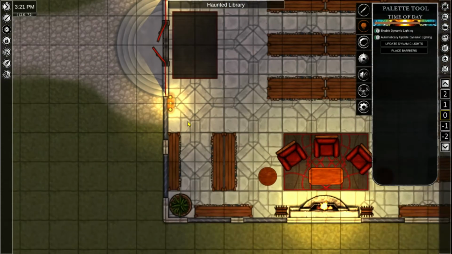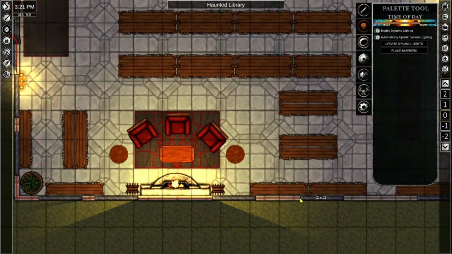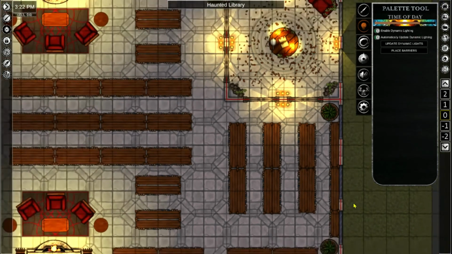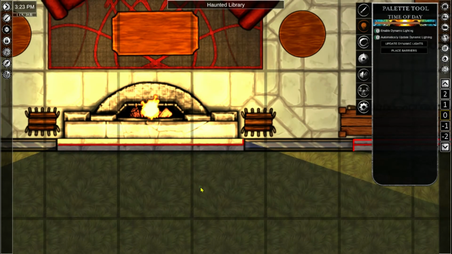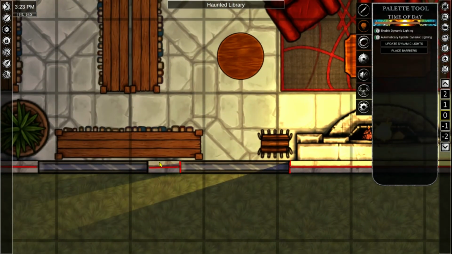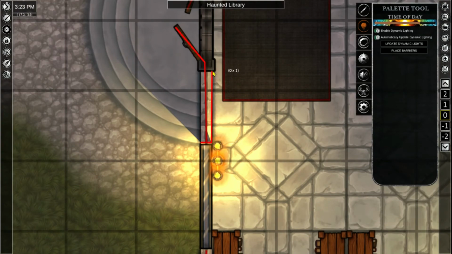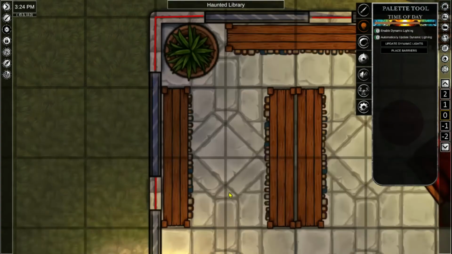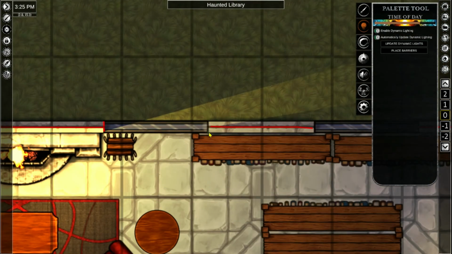You may have noticed that I don't really do lighting in any of my maps, or in most of my maps. And honestly, this is why. It takes so long to place all of these barriers, and there's so many tiny parts that go into it. It's not as dynamic as I would like it to be. My hope is that this will get a little bit of an update. I wish that there was an easier way to do it, but honestly, for me, it's just not practical to spend so much time doing this, and also, most of my players usually end up having dark vision anyway.